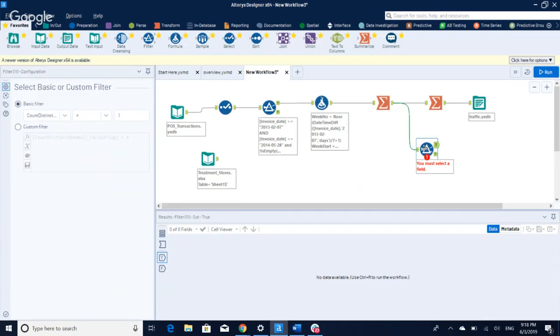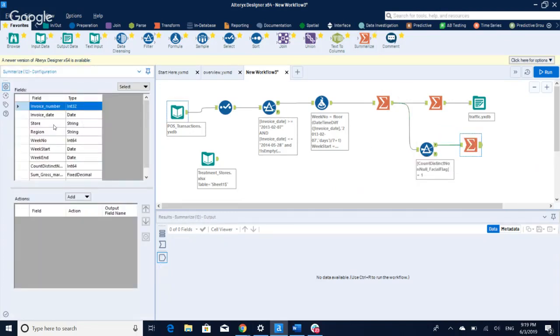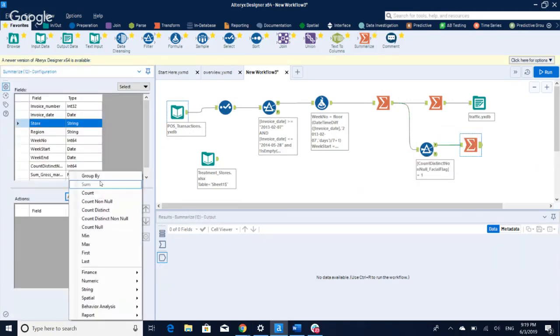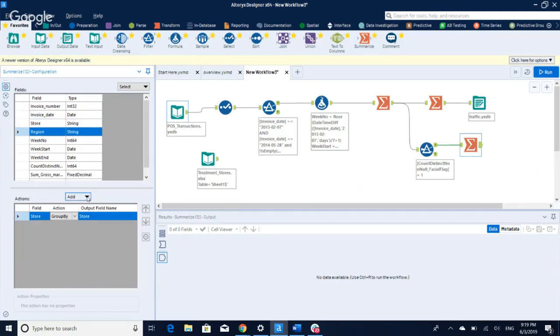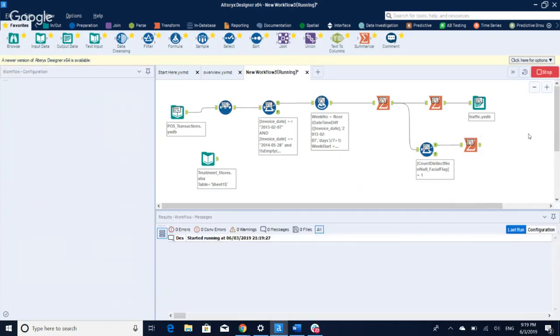So now what I need to do, just to group by store, and remember I need the region in my analysis. So let me run this.